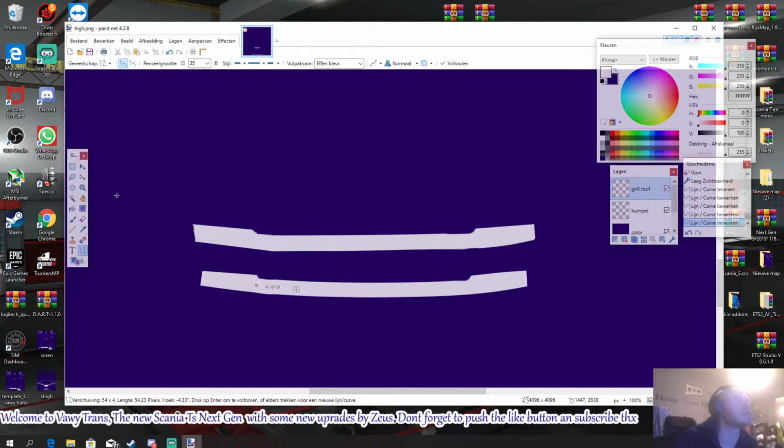See guys, it's not as easy as it looks if you are making your stripes by hand. It takes time guys, you have to have patience. There we go, that looks fine by me. You're not going to see this little thing here in the skin. I promise you guys, it's going to look really good.